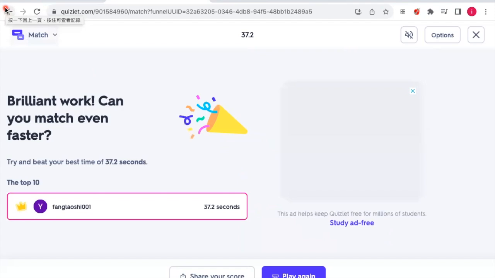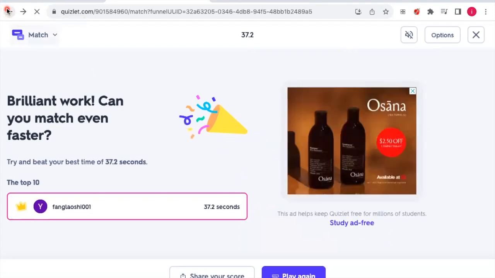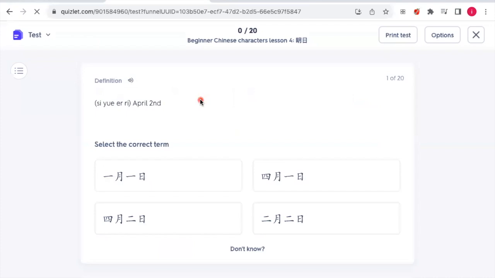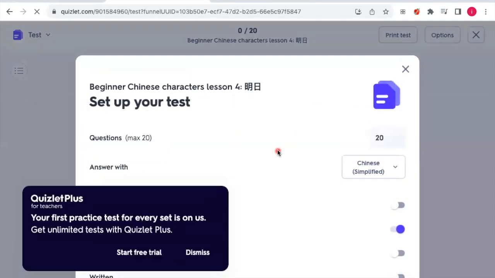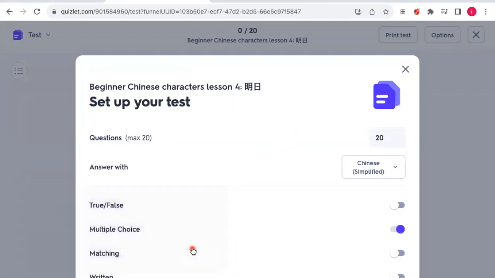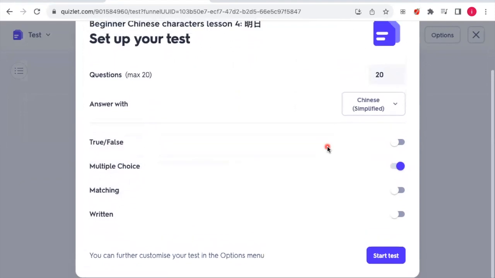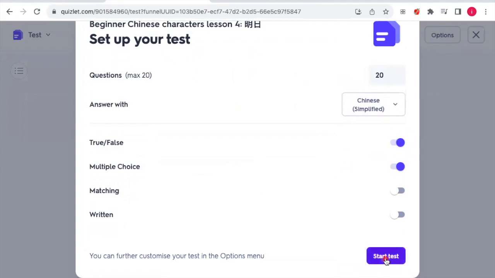And there's also a test section. Okay, you can set up your test. You can choose what kind of way to do it. We can also turn on true and false and start the test.